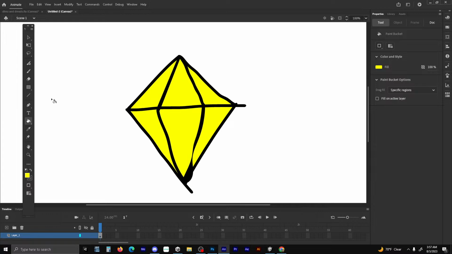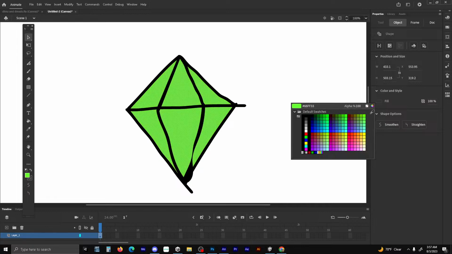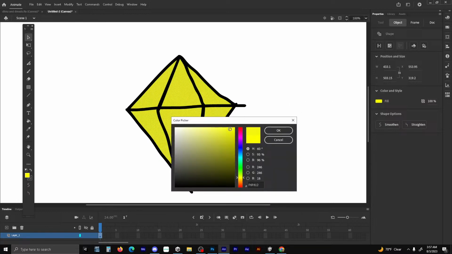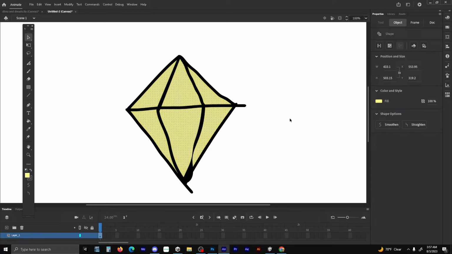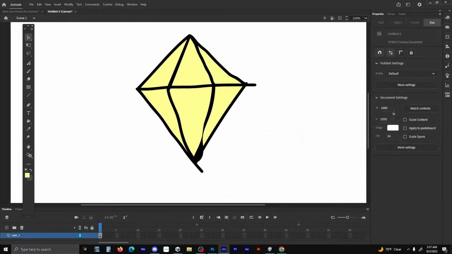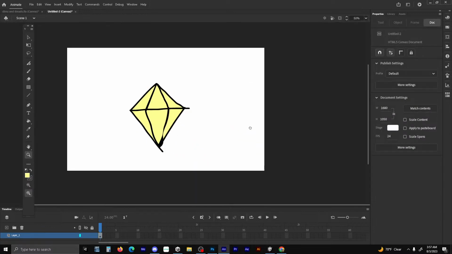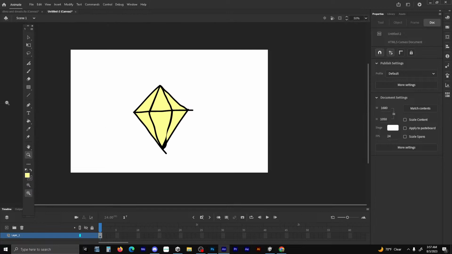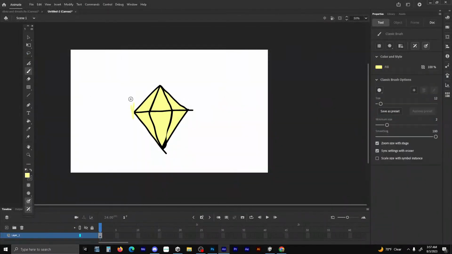Adobe Animate I like to use because it comes with all the apps with Adobe and Photoshop and all that. So it kind of is a part of that ecosystem. And it's just the best program to use when it comes to any type of animation, any type of 2D art creation, and all that.